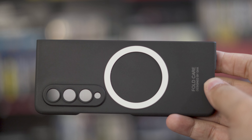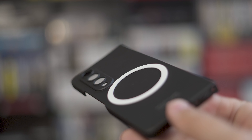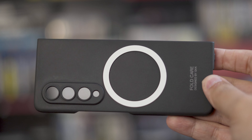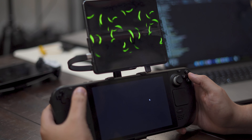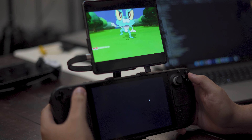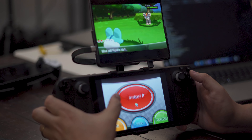Depending on your device, you might also need to come to terms with a small misalignment between your phone and handheld display. For example, my Fold 4's cameras are placed in such a way that even the case I bought — which places a metal ring as close to the camera bump as possible — results in the Fold 4 being slightly off-center when mounted. If you're using a similar device or have a phone with a lot of clutter on its back, you might need to go in expecting a similar result. It's something I forget about while playing a game, but it's always just a little annoying when I realize the misalignment's there.